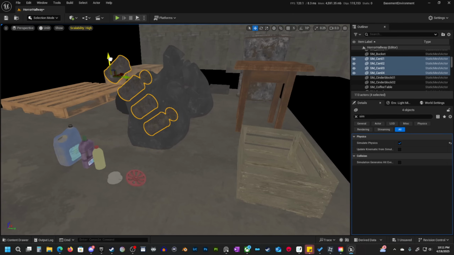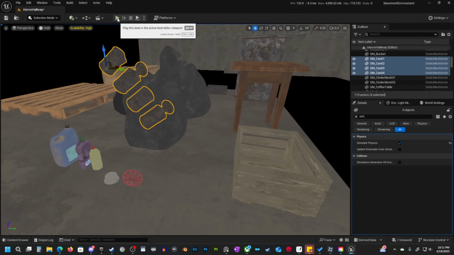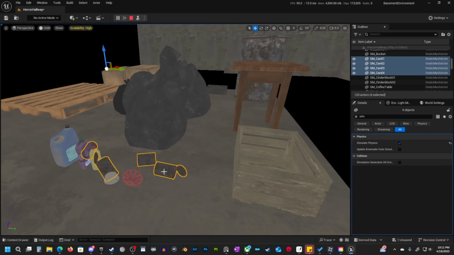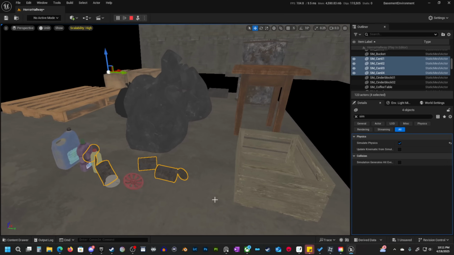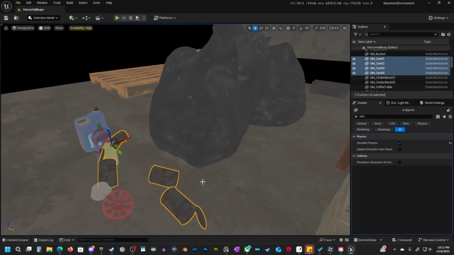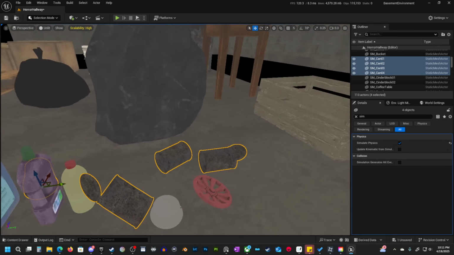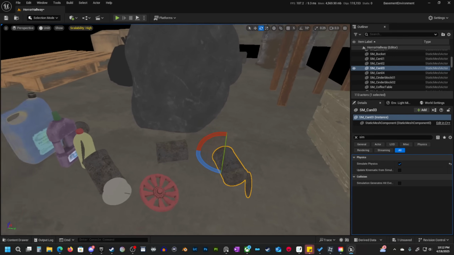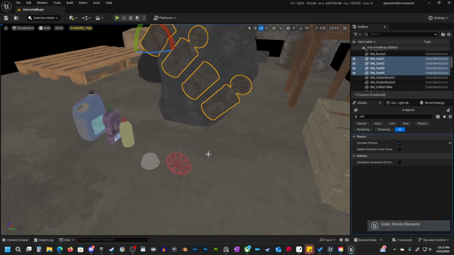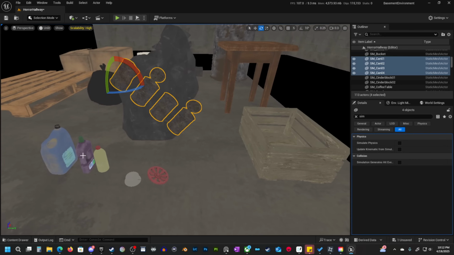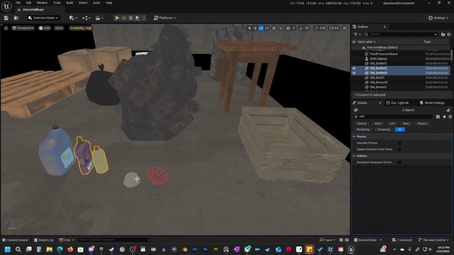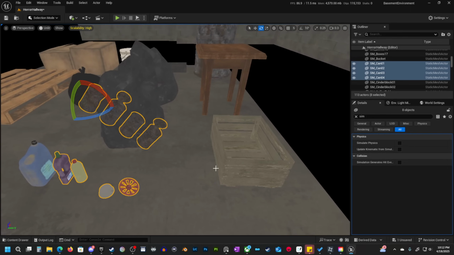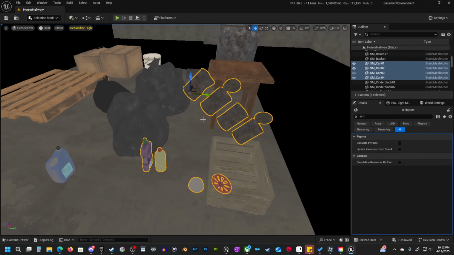So there's a way that you can save that position, basically. If we hit play again to simulate, if I then let them kind of settle, and if I hit K, the K on the keyboard, like K for keyboard, you'll see that it says save the state of those. And now if I hit stop, it will actually save exactly where those scattered. And then we can go back in here and we can still move these around if we want to, change the position of them and things like that. All right, so what I want to do is basically grab maybe like all of these, and I want to try and just drop them in this crate and let them just scatter naturally.